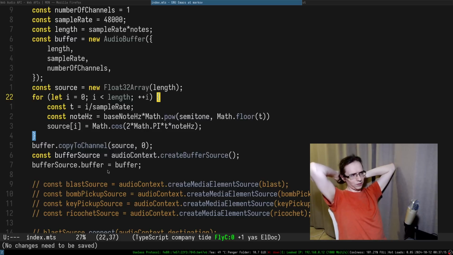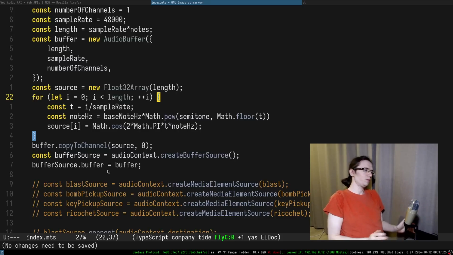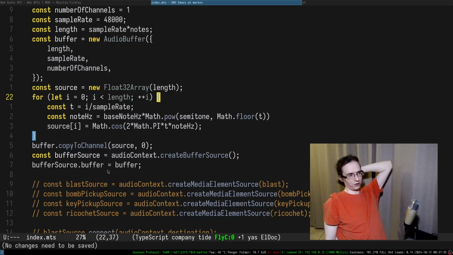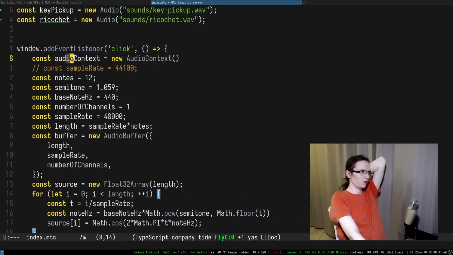So if I don't want to mix things, I suppose I create several sources and just play them simultaneously. But what if I want to play the same sound several times simultaneously? Do I create several sources of the same sound? Click twice. Oh, well, yeah, that actually creates several audio contexts.